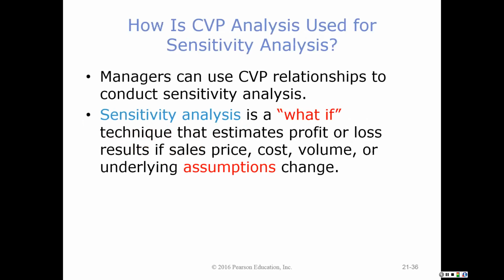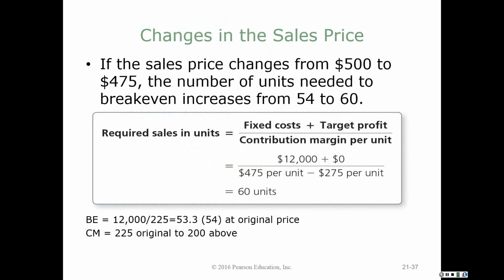Well, that's why we have sensitivity analysis. So we're going to look at the what if situations. What happens to my estimates of profit or loss or break even if those assumptions change? Okay, so for example, what happens if the sales price does change? The assumption was that we're always going to sell the product for the same price. The Smart Learning tab's always at 500.